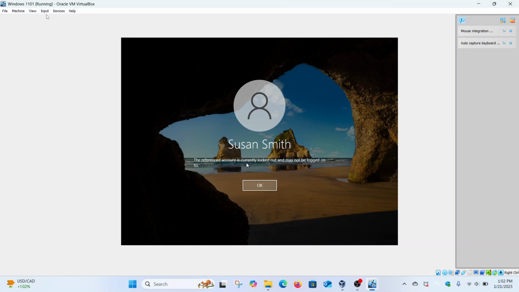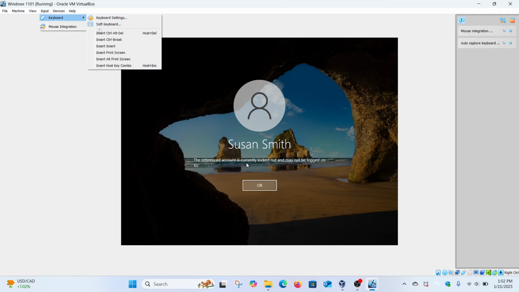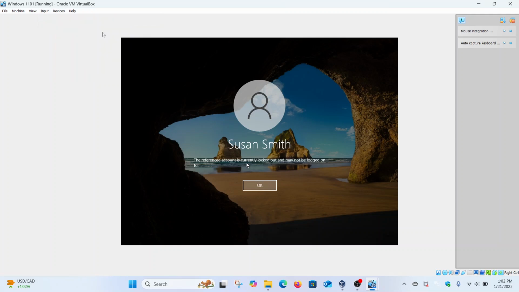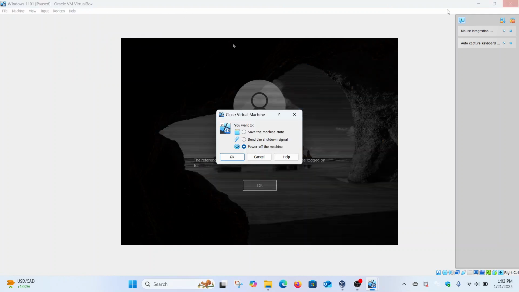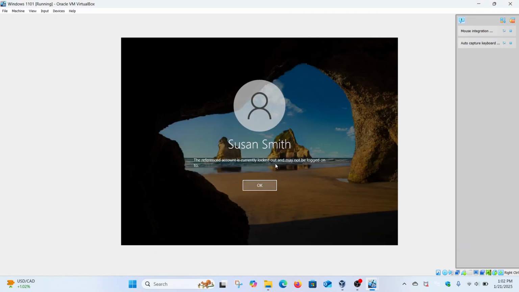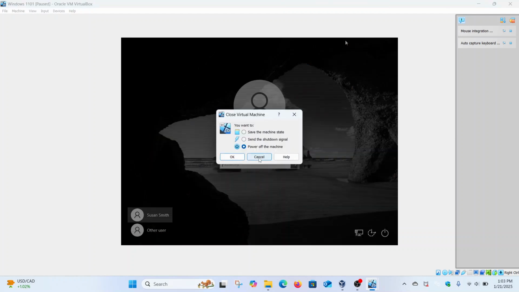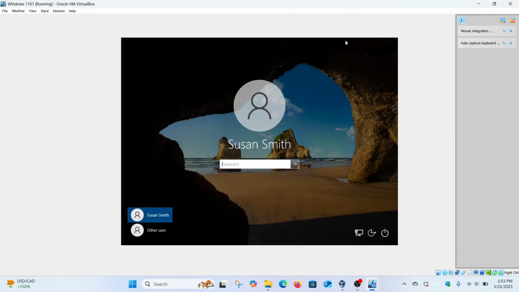I'm not sure what happened to this. It froze. Let me click on import and see if it's going to fix it. For some reason, yeah, it works. Here we go. Now even if Susan tries to type the correct password, he will not be able to log in.